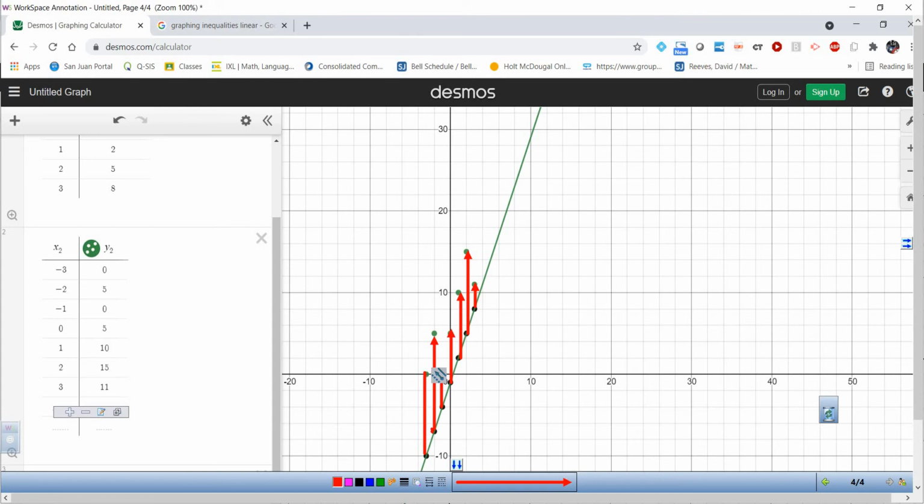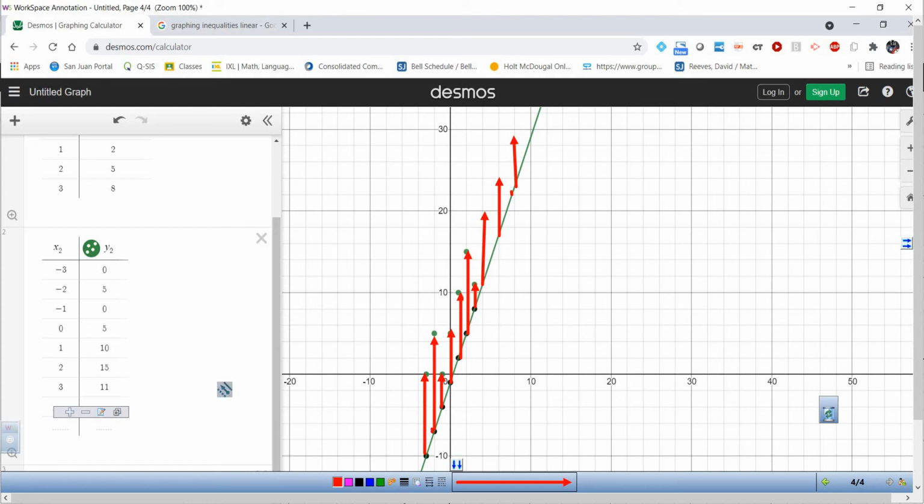So you can see that. Again, these are not perfectly parallel, but I hope you get the idea and understand that you can go vertical anywhere above the line. Why don't I use the lines on the grid? That'll help me to go straight. Anywhere above that line is going to be greater.